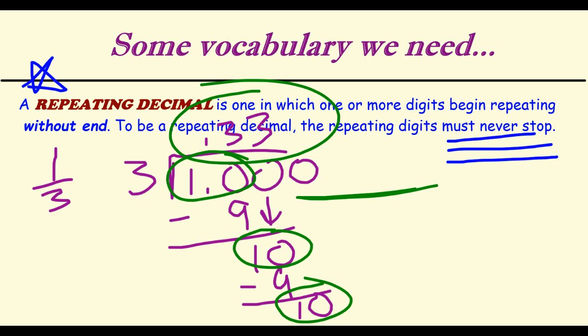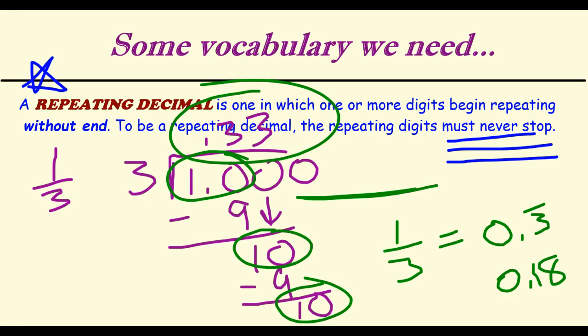Now, we can't call 1/3 0.3, even 0.33, even 0.333 because it doesn't represent that those digits go on forever. So we have what we call a repeating bar, or actually technically called a vinculum, but a repeating bar is a totally fine way of determining it too. We put a bar over all of the digits that repeat. So we could also have digits repeat like 0.18 repeating. That would be 0.18181818181818, etc. forever. That's the fraction 2/11ths. But that is also an example of a repeating decimal. So that's what it means to be a repeating decimal.